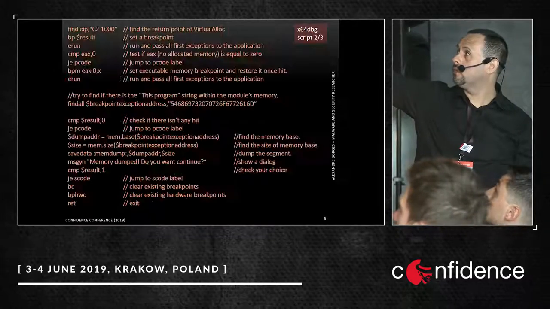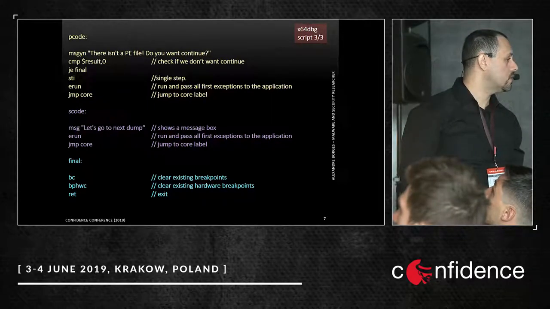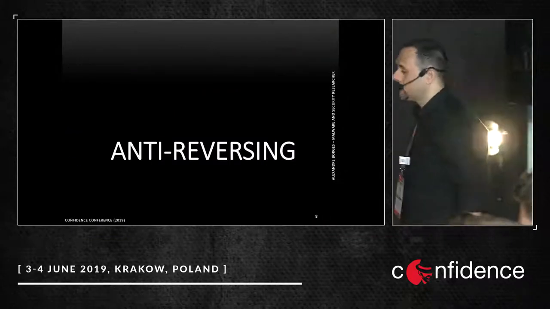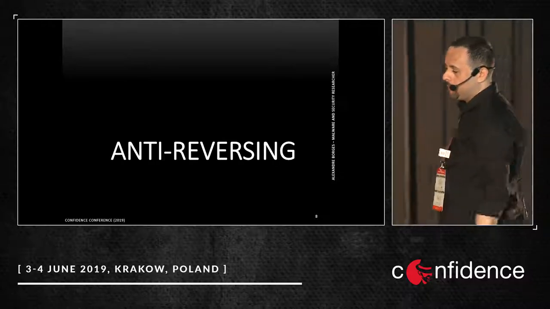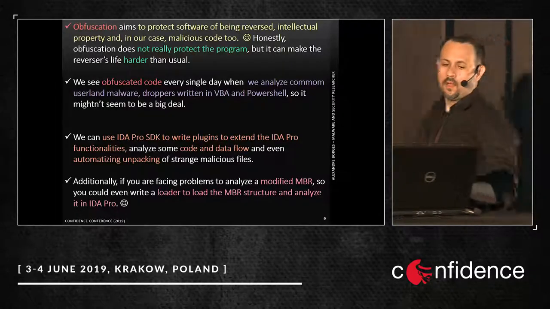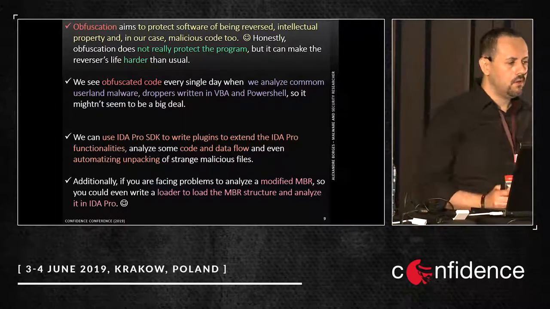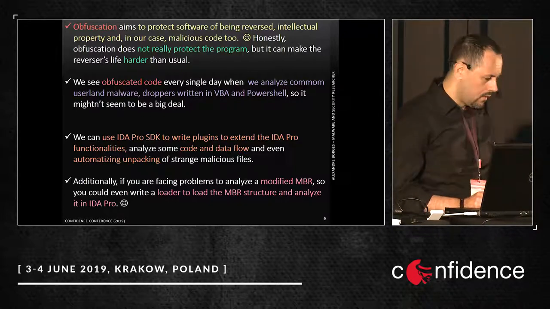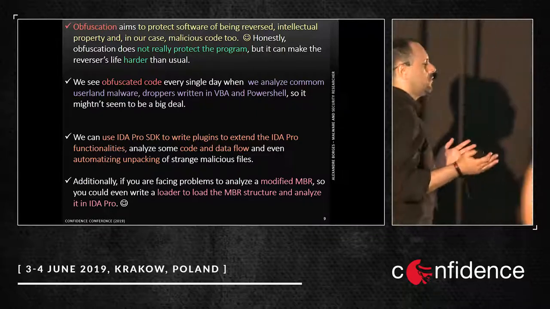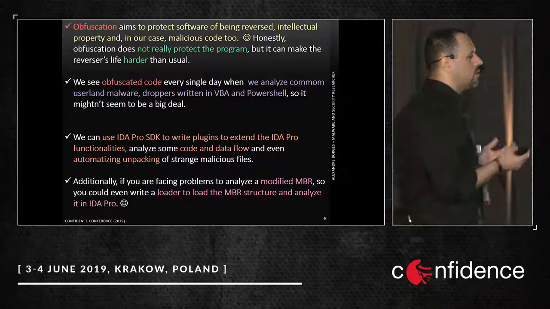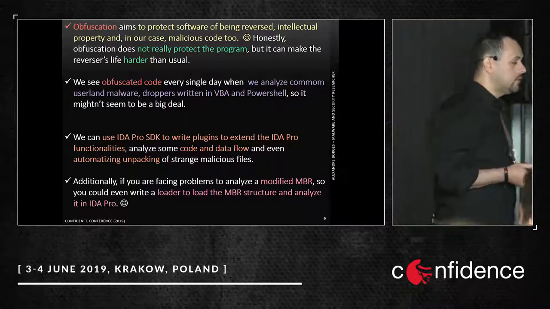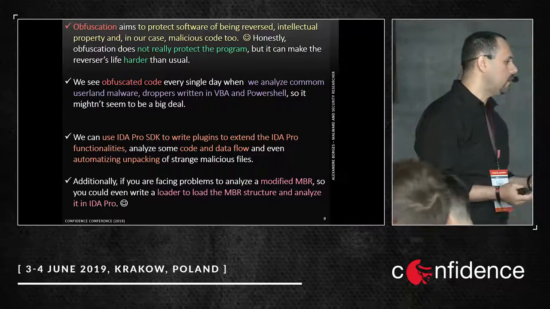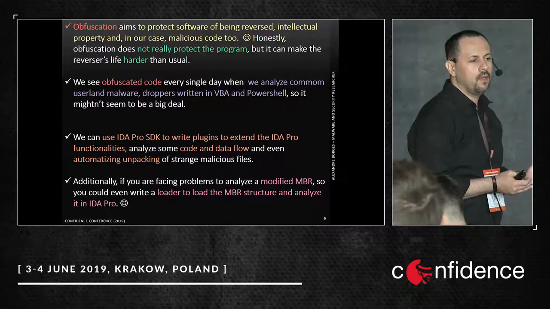We have here one, two, three slides including a very short script for x64 debugger. It's so easy, so straightforward. However, things are not so easy. Obfuscation is used in any kind of commercial products. Malware mainly uses obfuscation. These techniques — several kinds of techniques — don't protect the code itself, only make our lives harder. We can, for example, use IDA Pro. We can write a simple plugin for IDA Pro to handle this kind of anti-reverse technique.